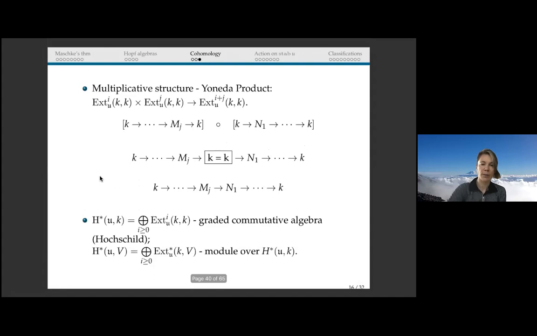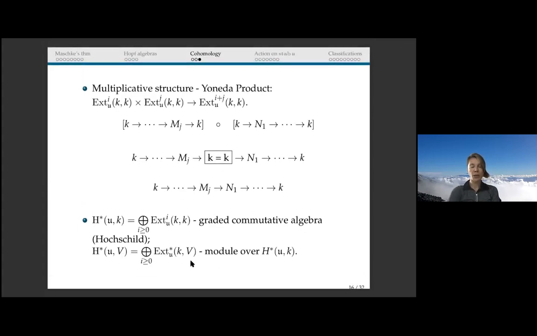It's very, very explicit. And this makes cohomology, which is just a graded vector space of all extensions from K to K, into an algebra, a graded algebra. And one of the first results about this is due to Hochschild, who proved that this is a graded commutative algebra. This actually has a very neat proof, which just uses the fact that there is another description of this multiplicative structure, which is a cup product. And whenever you have two different products on a graded algebra, which are somewhat compatible, then you can conclude that first of all, the products are the same, but also they're both commutative, called the Eckmann-Hilton argument.